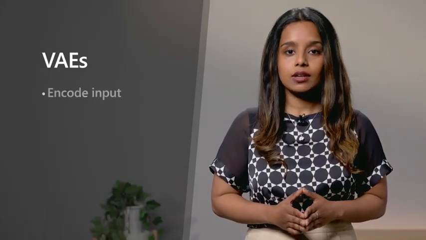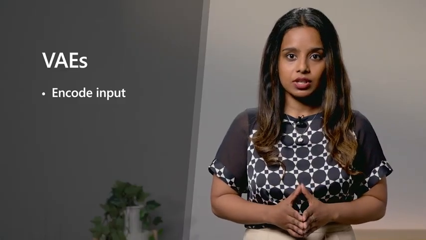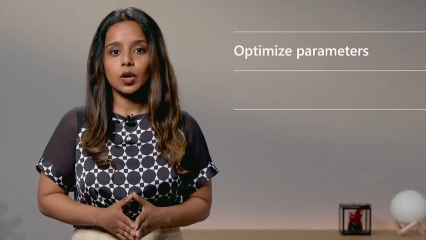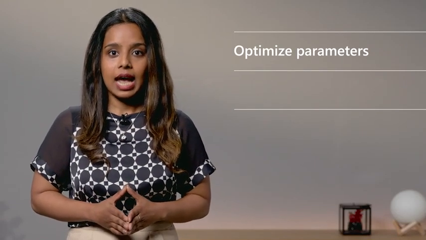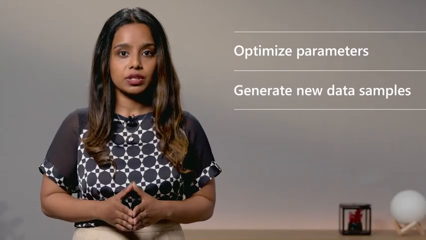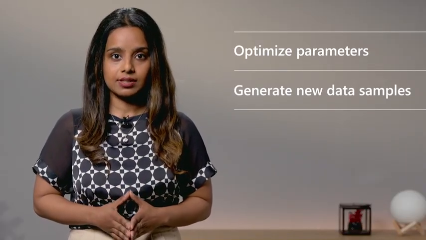Next, let's take a closer look at some of the core technologies behind generative AI. At the heart of its capabilities are neural networks, particularly generative adversarial networks or GANs, and variational autoencoders or VAEs. Variational autoencoders or VAEs encode input data into a compressed representation and then decode it back to reconstruct the input. The process involves optimizing the parameters of the encoder and decoder so that the output closely matches the input, allowing the model to generate new data samples from learned representations.